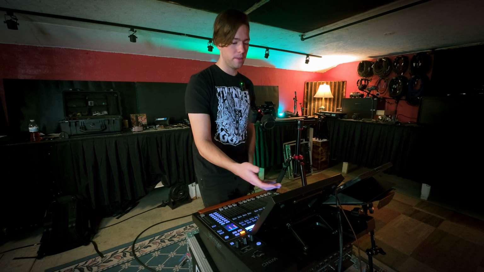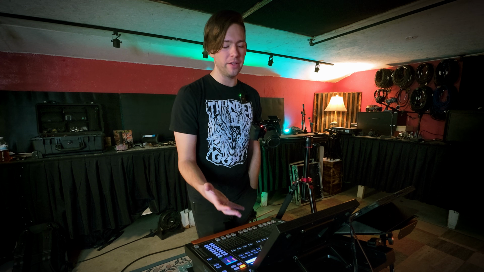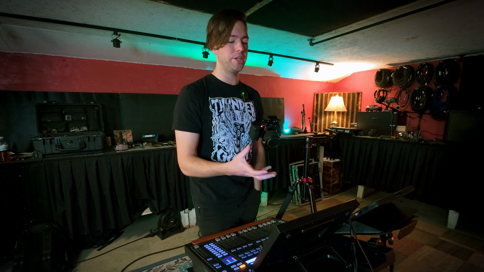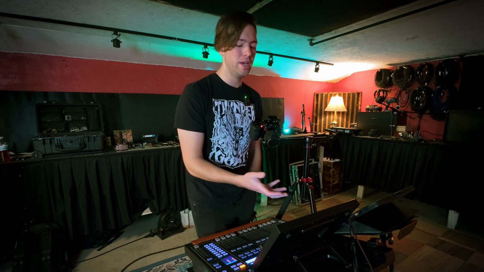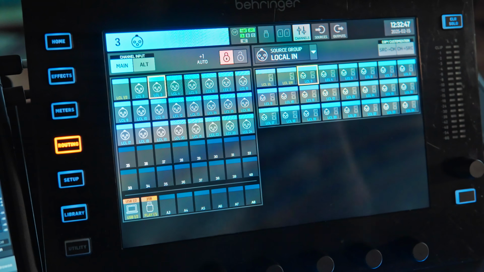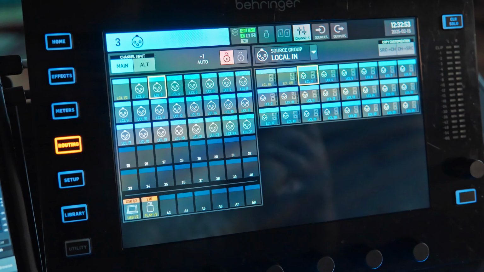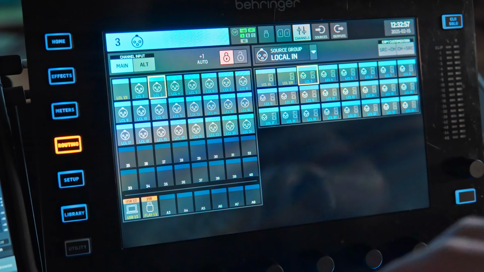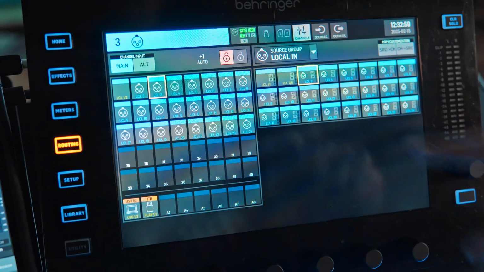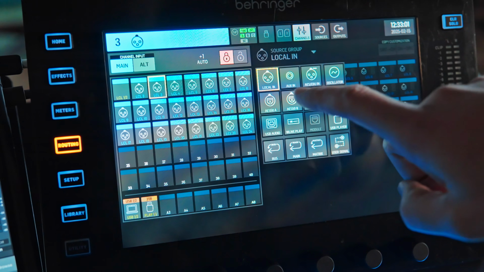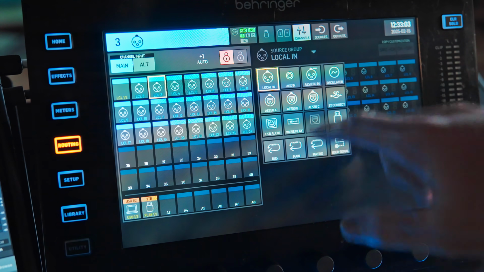So that's pretty cool. The other great thing about the Wing compared to the M and X32 is that you don't have to group inputs in groups of 8. You can patch anything, anywhere, at any time, in any order. So I have a DL32 below me, and that is plugged into AES-A, and that gives us inputs on the AES-A drop down here on the right, where our sources come from, once again.